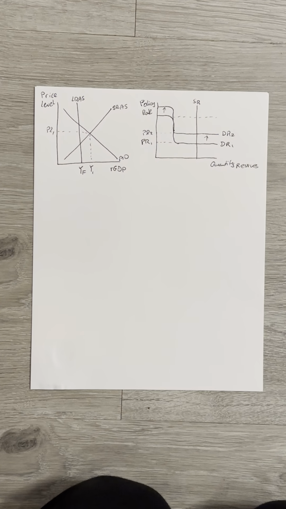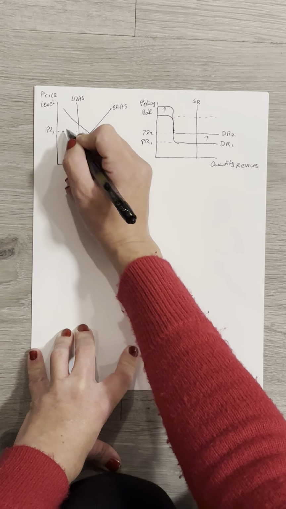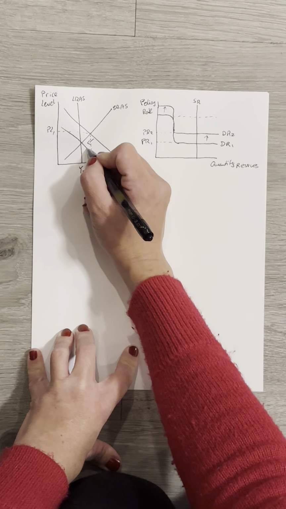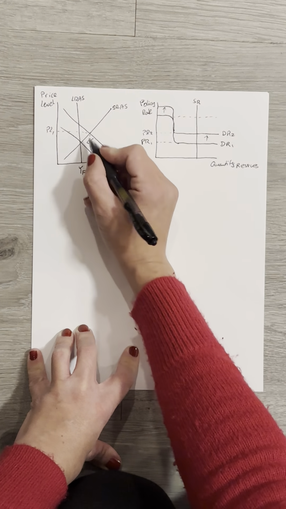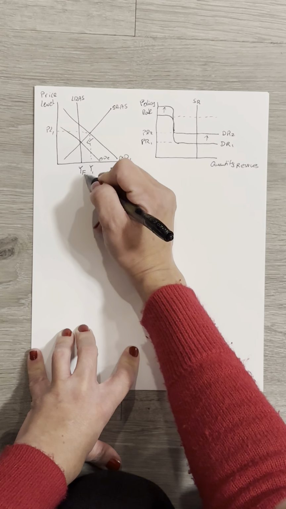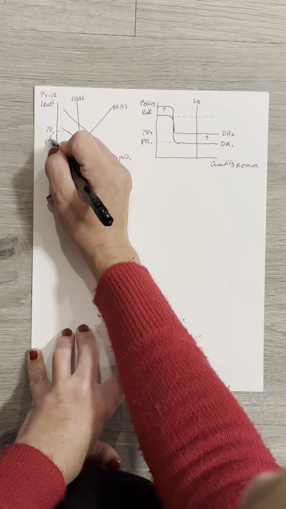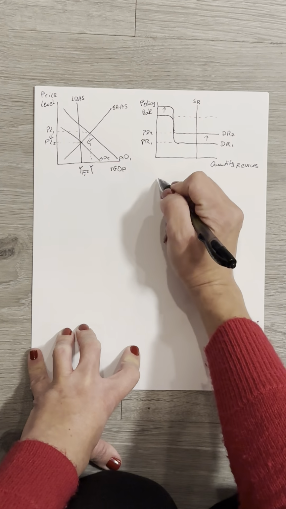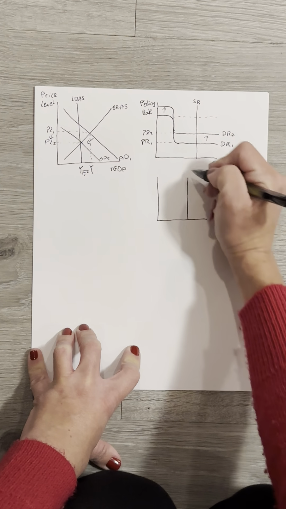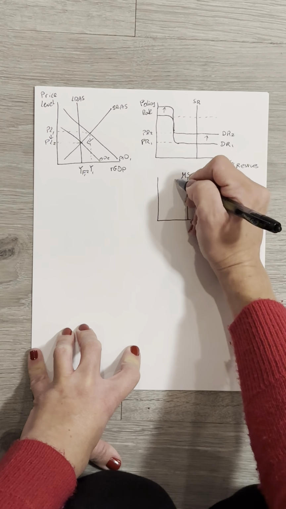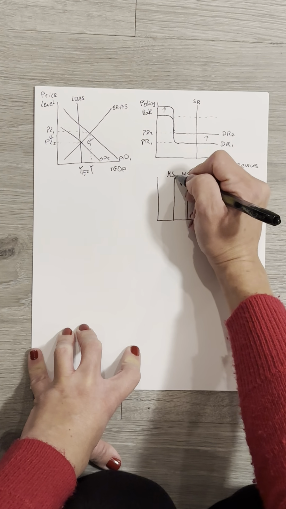Okay, now what will that do in the economy? AD will decrease to close the output gap. AD2, AD1. Now we want to make sure that we label everything. So this is also R2. And then the price level decreases. Now this will result in a decrease in the money supply. So remember, money supply only shifts whenever we have monetary policy implemented. Oops, that's 2.